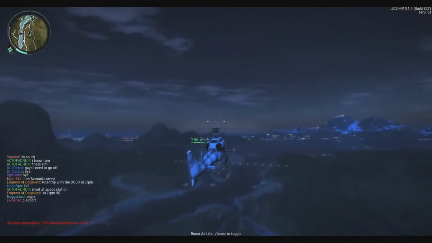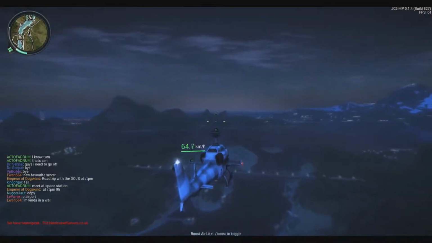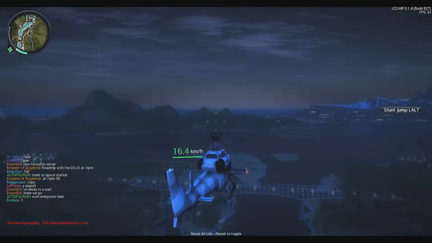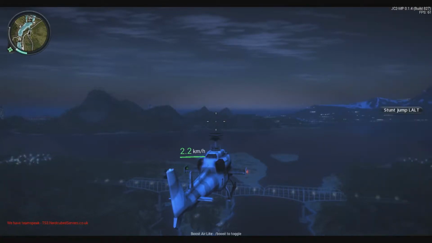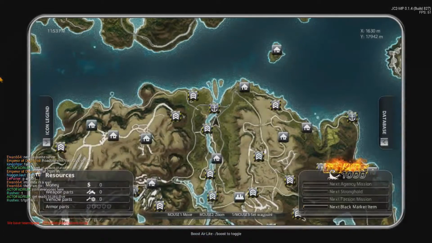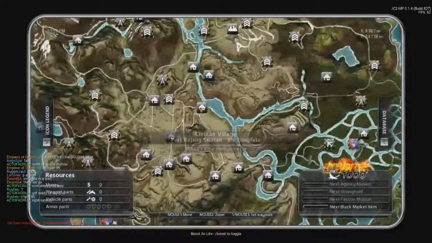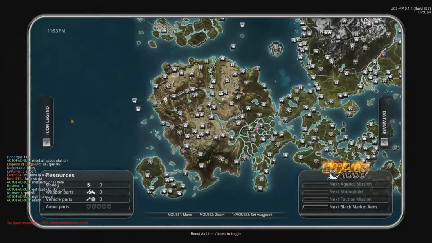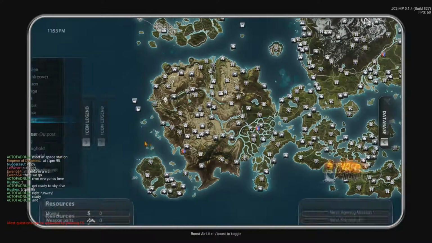Okay, let's see, let me figure out how to get the map again. One of these buttons, I know it, I just... I think it's F, nope. There we go, F1, alright, so. We were kind of just chilling over here, you know, but that's just the desert section. Actually, let me turn this off. Back.